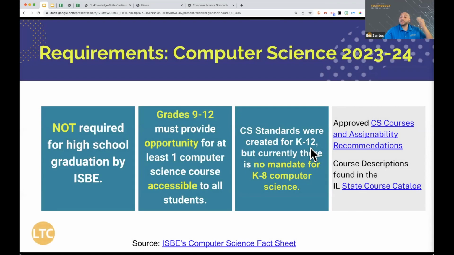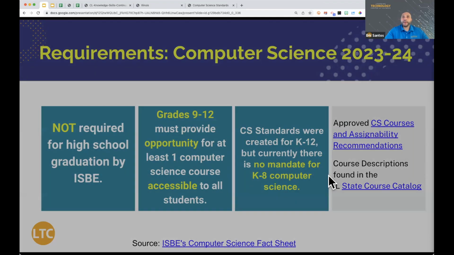With that said, here's what you'll need to know about computer science. Computer science is not required for graduation for high school. However, high schools must provide the opportunity for at least one computer science course that's accessible to all students. And that's not going to start next year, but the year after, 2023 and 2024. Okay.